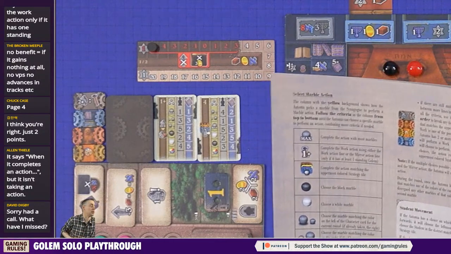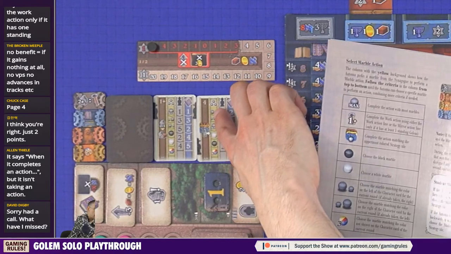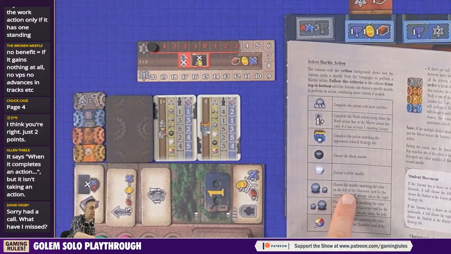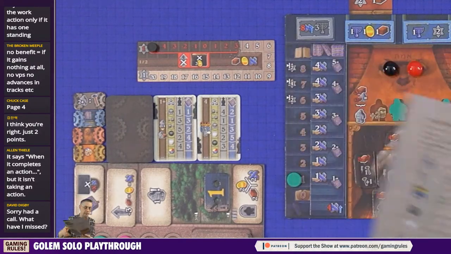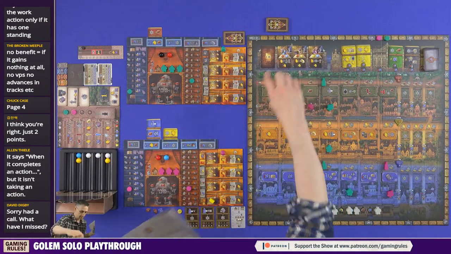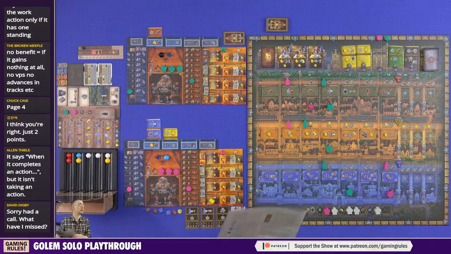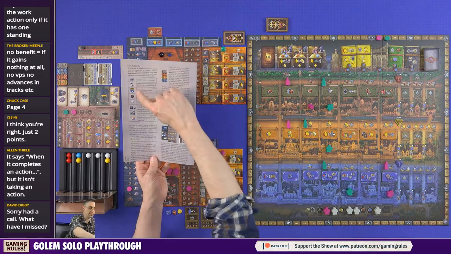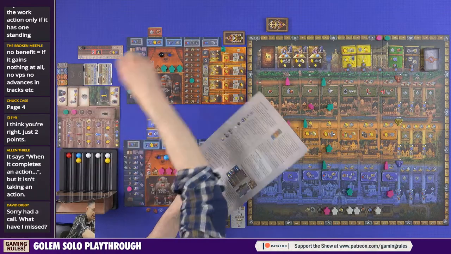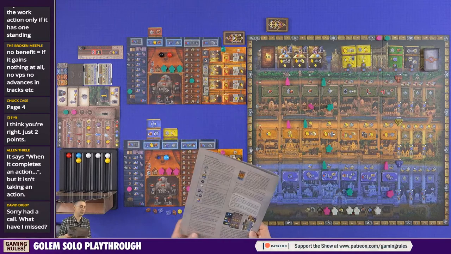Oh, David's back. Right. So, David, it is the Autumnus turn. The first priority thing on here is that symbol there, which means it is choosing the marble matching the colour on the left of the character card. The symbol on the left of the character card is red, and there were two red marbles here. So according to this, it wants to take a red marble, so it does. That red marble means it can do the work action, but all of its golems are lying down.